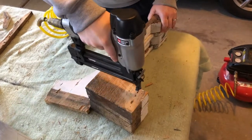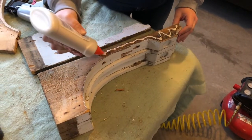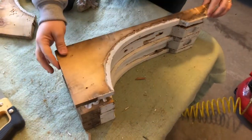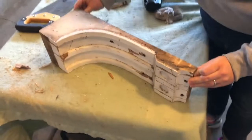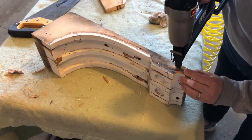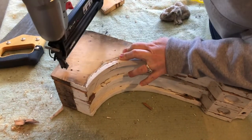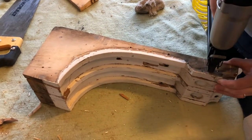Remember whenever you're working with wood glue, make sure to have a damp washcloth handy. You want to wipe off any excess glue that squirts out from between the sections, otherwise you'll have a thick glob of glue to paint over — so clean up your mess while it's still wet. We applied glue between each layer and then nailed it all together. There was a lot of glue that came out, so just make sure you clean it all up and allow it to fully cure according to your glue's directions.